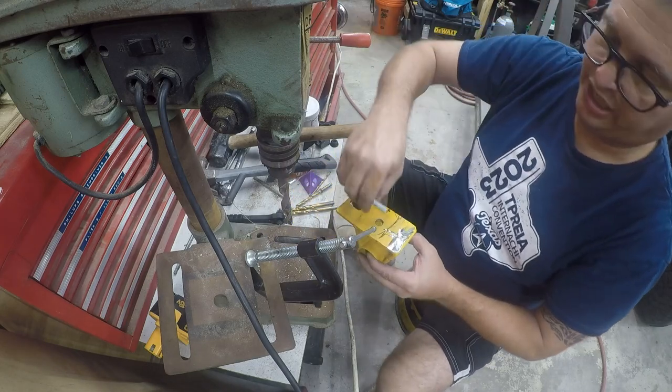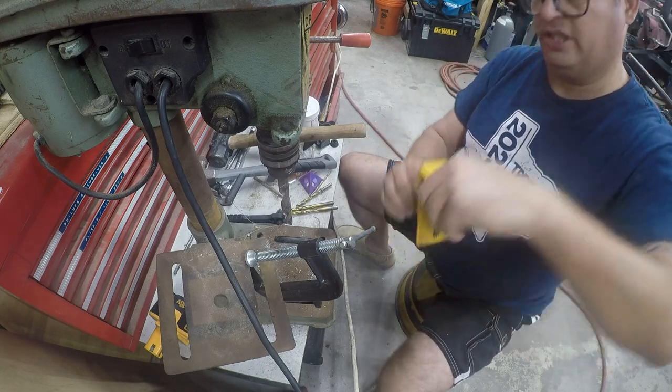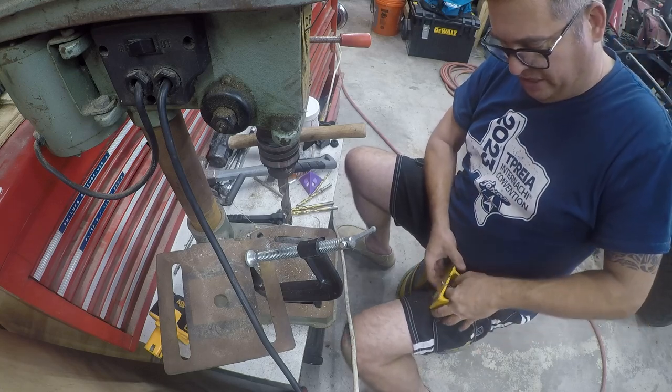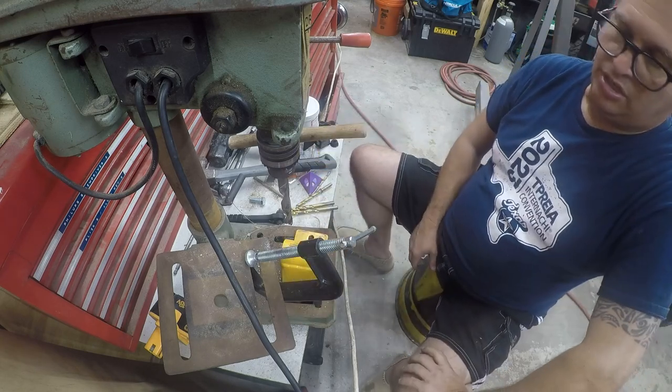So now we've got a half inch bolt. And just as importantly, we can get the bolt through. So that was something I was a little bit concerned about. Good thing I made it a little oversized. So it's ready to install.